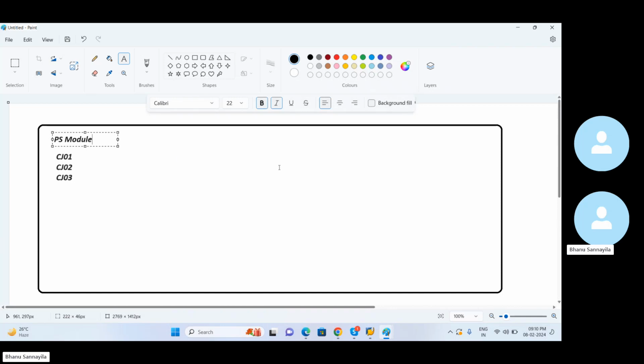These are in the PS module. The way we have the SD module, where the core context is VA01, VA02, VA03, and of course we know the tables, VBAK and VBAP.